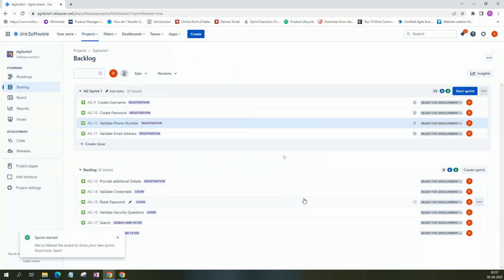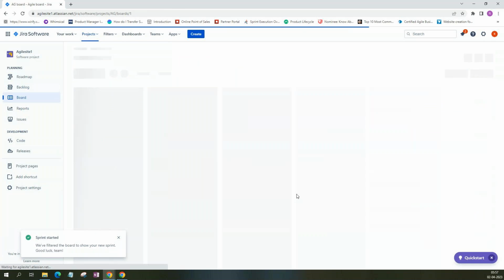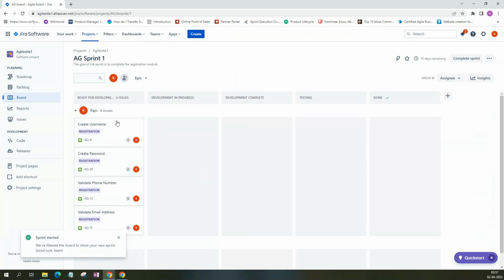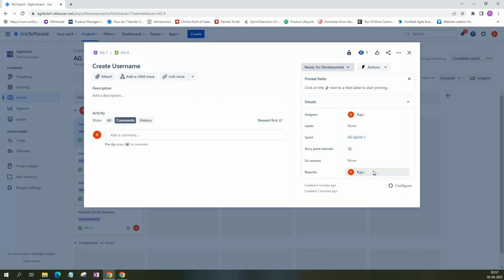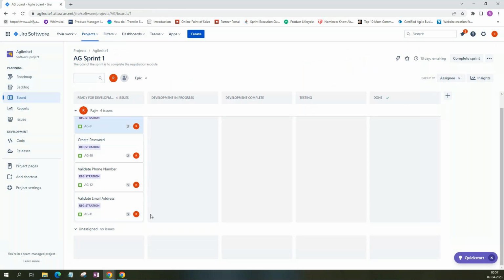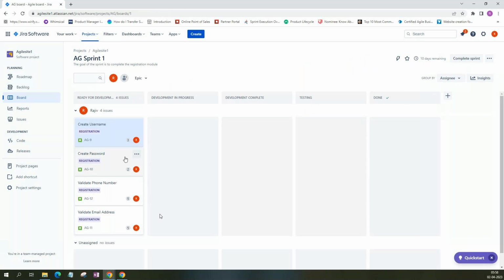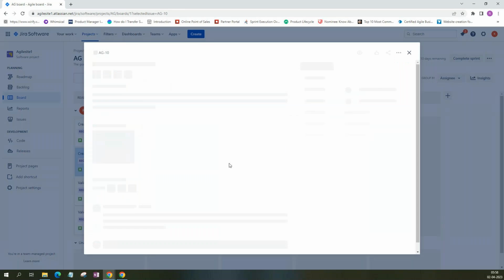What happens when I start the sprint is, it comes to the board and all the issues that are picked up for the sprint are here. And I see all the issues are assigned to Rajiv. What I'll do is I'll assign a few issues to you. Like for example, this, I come here, I'll assign it to different people. So just change the name and save. Yes. It did not reflect? Or you did not save, is it? Okay.